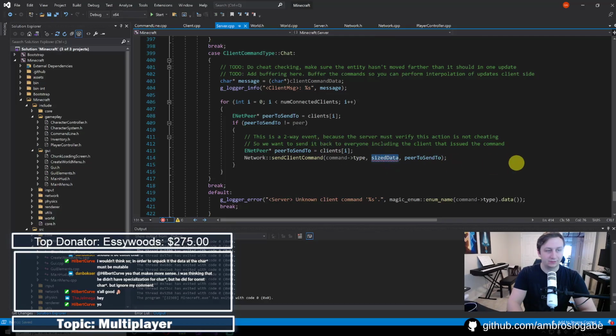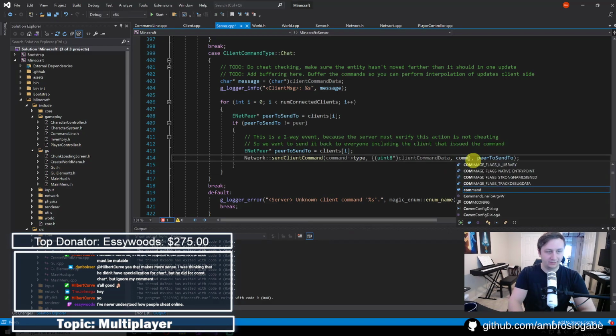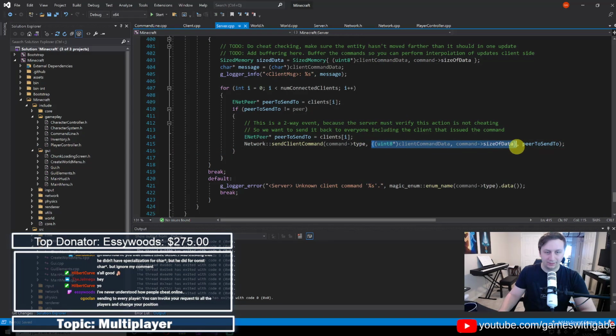So then right here, what we're going to do is we just say that and command size of data, which should be good. Size data. Oh, this is expecting a size memory thing. So what we can do is we can just say client command data, and cast this to a uint8 star. Okay. And I guess that would be command size of data. Yeah, so I guess this kind of was important, but it's not too important. Let's just copy it here so that I have it, because I probably will need it in a minute. And then we'll just do that here instead. Okay, so then he sends it to everyone else.